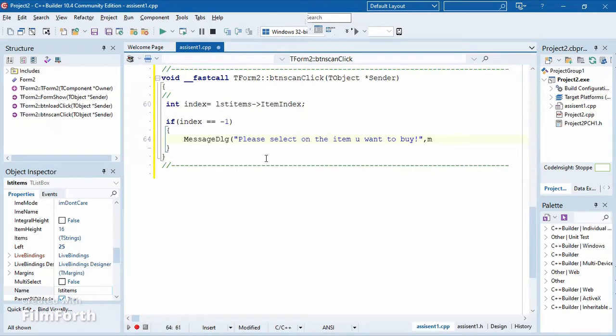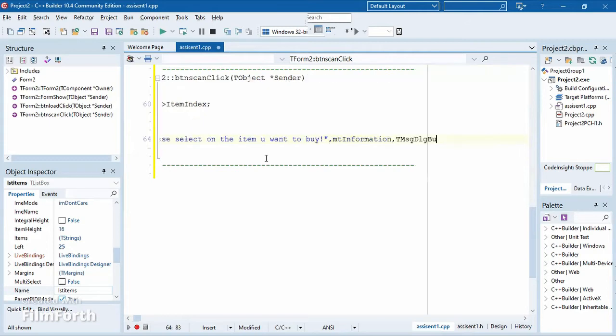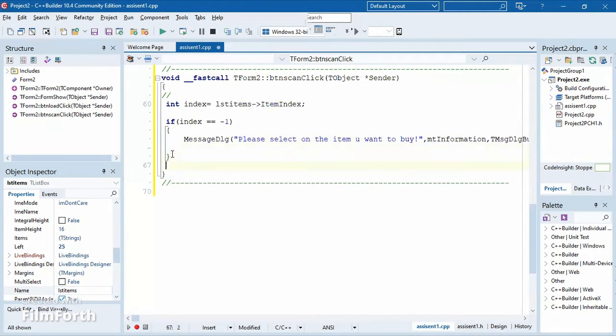Since it's an information message, you're going to say mt information, then the buttons, mb OK. Then I think this is correct. Do you have any error? Nope. Right. So if this is true, we're supposed to print out this message dialog.